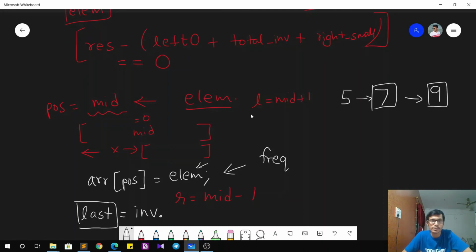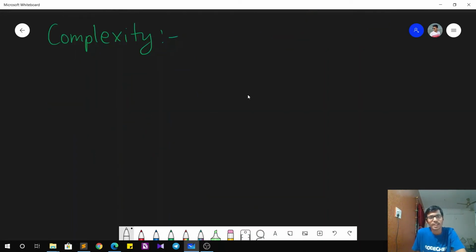So in this way, we can find all the elements in sorted manner and all the positions for those elements as well, one by one, using binary search concept. Needless to say, the complexity of our algorithm is quite simple now to calculate. We know that for finding each element, we are applying binary search on the range 1 to 10 to the power 6. So the complexity would be 100 into log 10 to the power 6, and for each of these positions in the array, we are applying binary search on the length of the array.